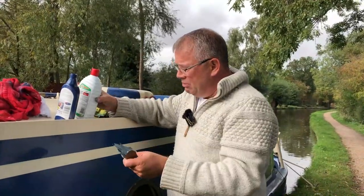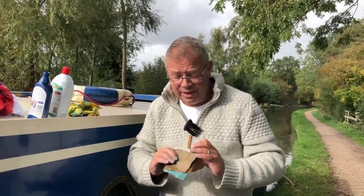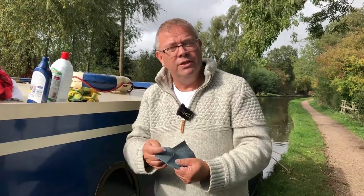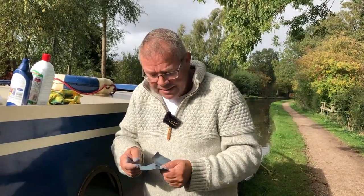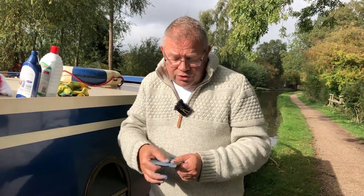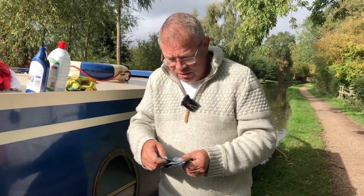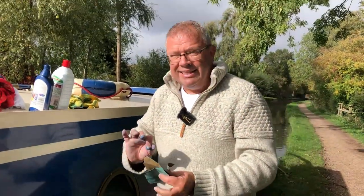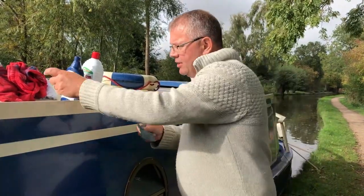This is where people start getting a bit scared because they think they don't want to rub their nice paintwork with sandpaper. Well, it's not kind of sandpaper — they call this wet and dry, it's quite gentle. I've got three grades here. This is 1500 grade, some people refer to this as superfine, and you can hardly feel any sort of abrasive there. Coming on from that, go to 1200 — I can start to feel that's a little bit rougher. And then worst case there's an 800, which is definitely a lot more. The key to it is try to reduce things with as fine a grade as you can. T-cut would be your first best bet; if you can go with that, you've hardly touched the paintwork. Let's have a look at the superfine and see how that does the job.